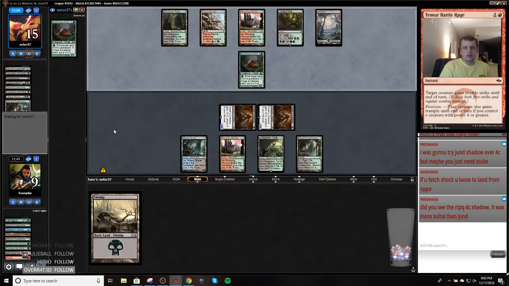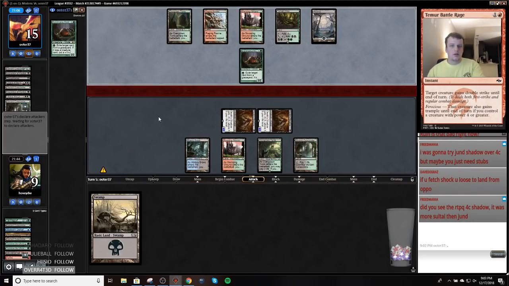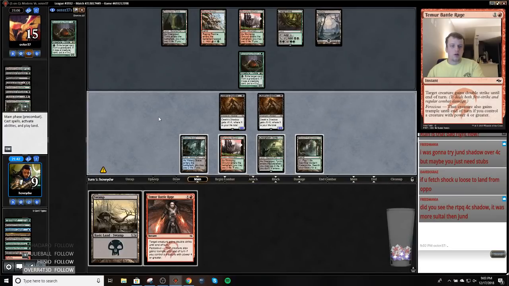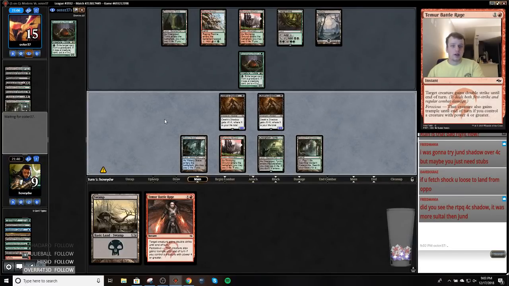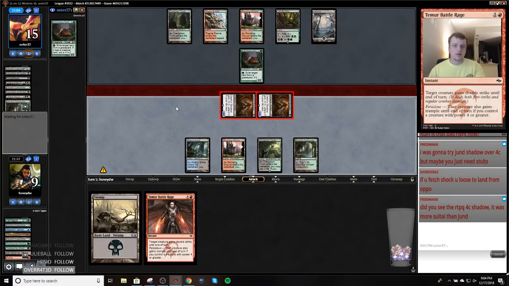The sad thing is we only have 14 points of damage now. So. Wow. We've been ripping hot this league. Our draw steps have been nice. I didn't even do the math on this one.